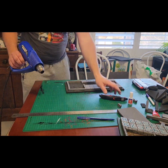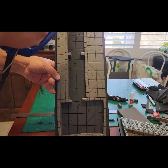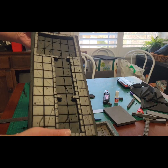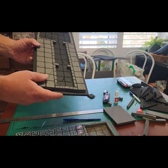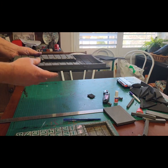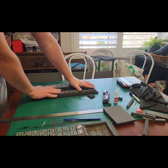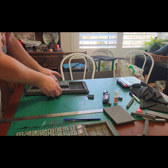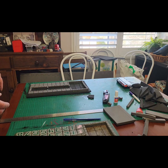Okay, so we'll heat that up. So once you've finished heating it up, you'll find that everything does spread out, open up a bit better, giving you that better texture, making it look like stone blocks. The other thing that's really good to do while it's hot, not too hot, just gently touch it to make sure it's cool enough to touch, and just try and hold it flat on a flat surface to try and reduce the amount of bending up that you get. Like, it's going to bend a little bit because of all of these cuts that we've done, but overall it will come out reasonably flat enough to play with.